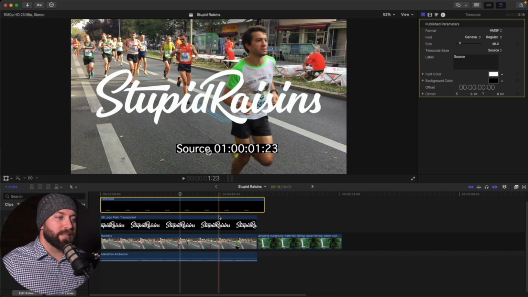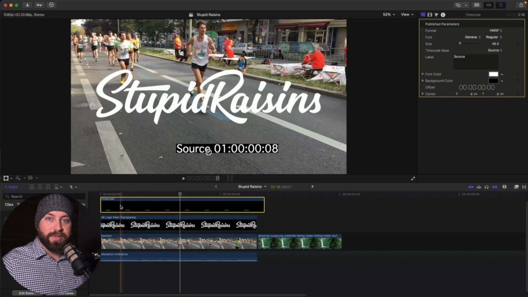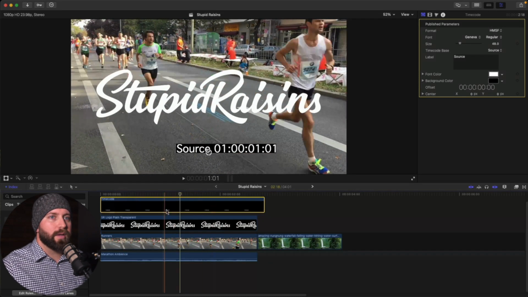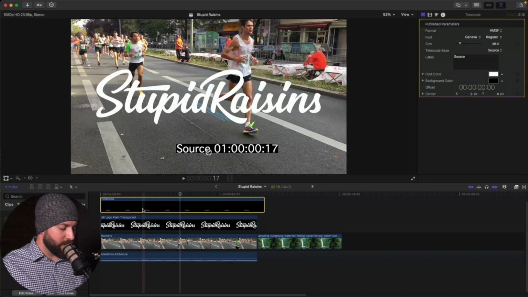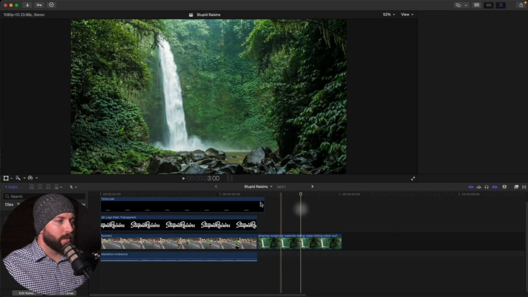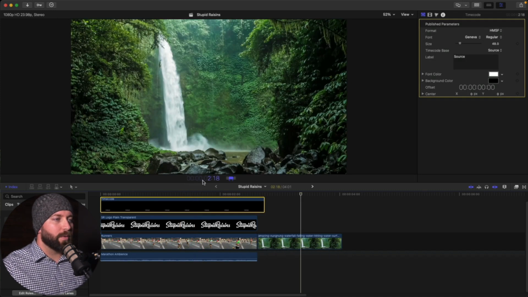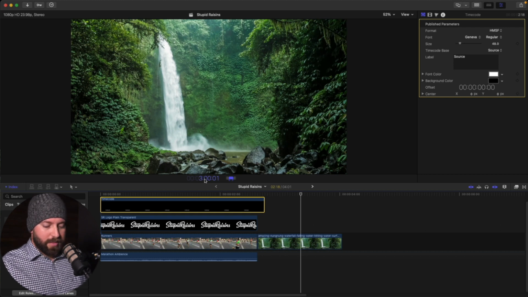All right, now we're going to try something much different with this time code. We are going to create a countdown. What we're going to do is come in here and set this duration. So we're going to right click and go to change duration, or we could simply do Control D. And we see this little number pop up here. So I'm going to aim for, let's just do a 3 minute timer. I'm going to do 3 minutes and one frame. So you enter the minute first, you enter the two digits for the seconds, and then one digit for the final frame. And then we'll press enter.